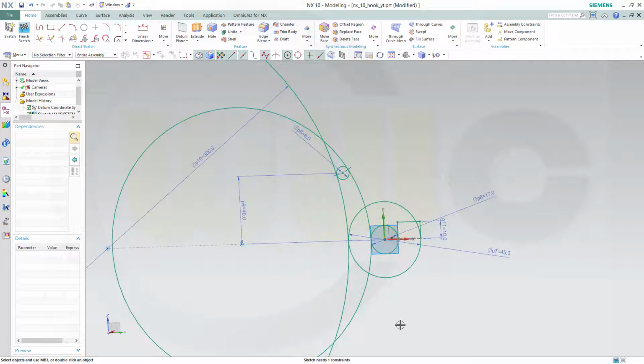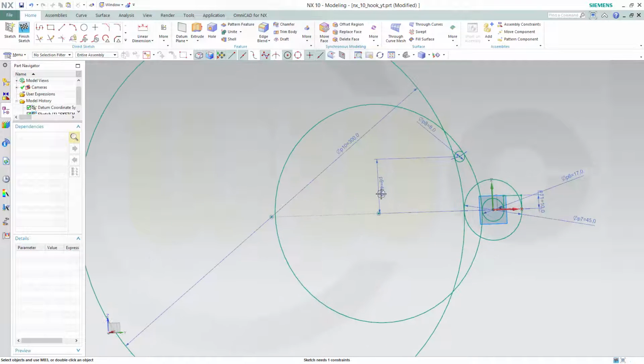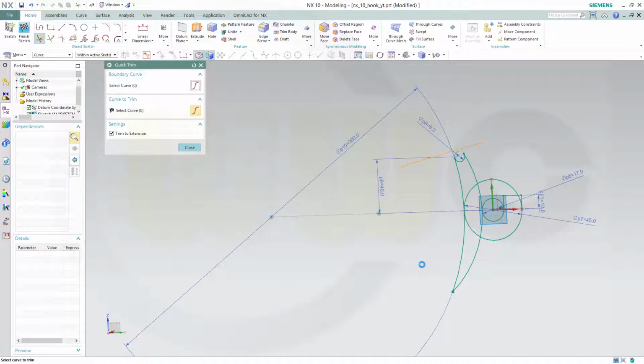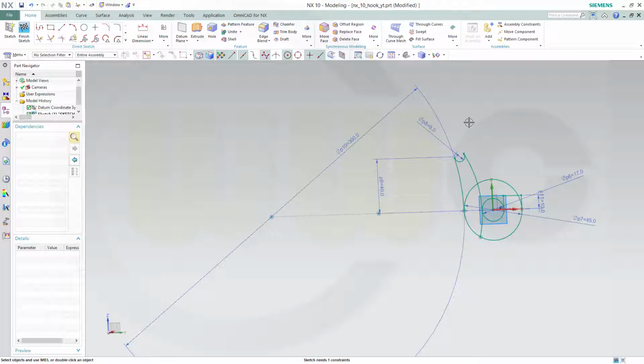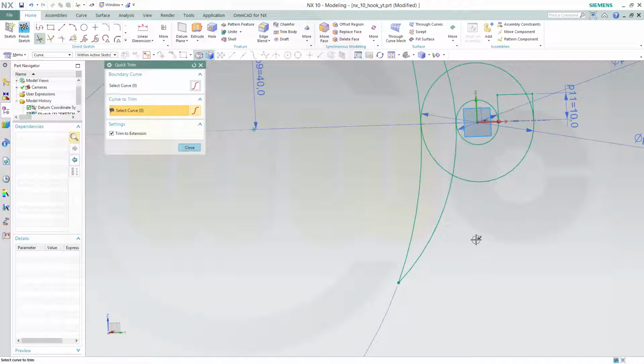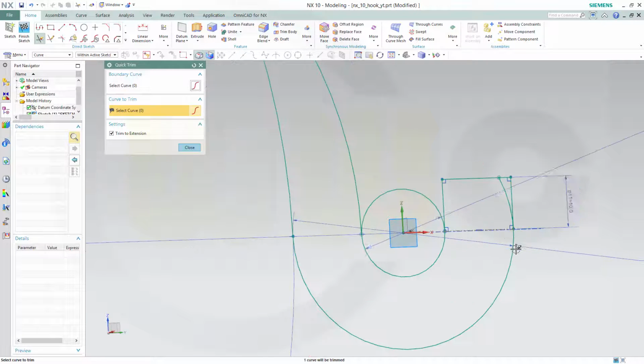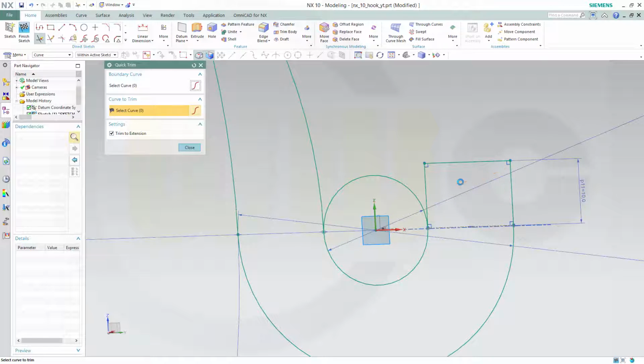Now I think I could trim. Go to trim. And this should be, and that should be trimmed.